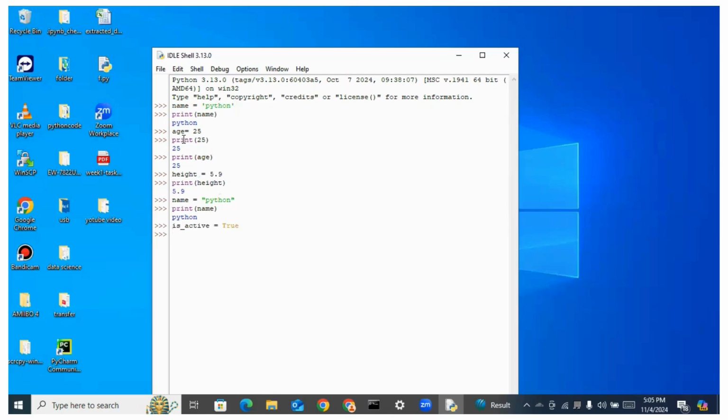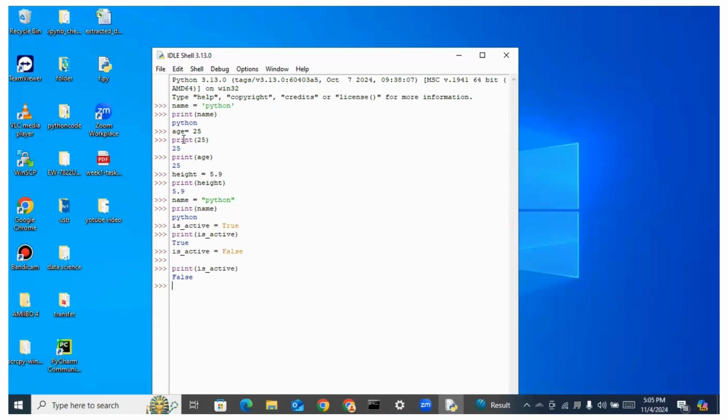We can print is_active, and it gives True. We can also use is_active equals False. This is how we use Boolean in Python. False.